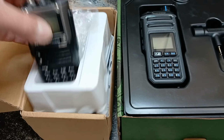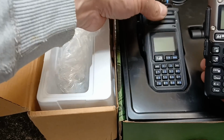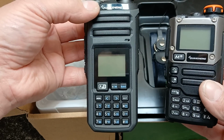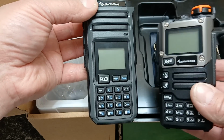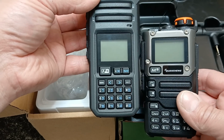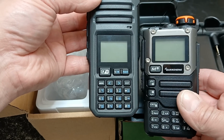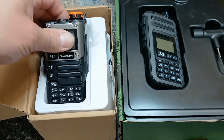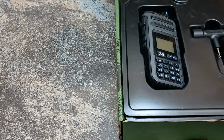Just a quick comparison, then, while we've got this out of the box, that you can see the two there, the original one and the TK-11. I think the TK-11's actually got a slightly smaller screen than the UVK5. So let's pop that one back and let's carry on looking at what we've got in the box.